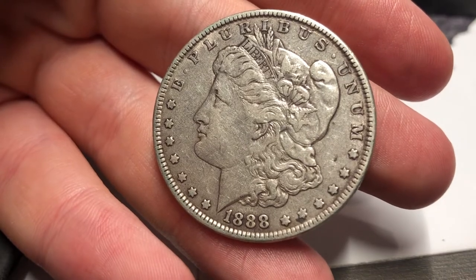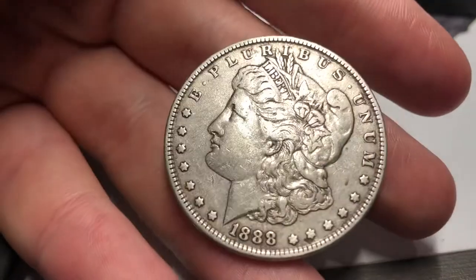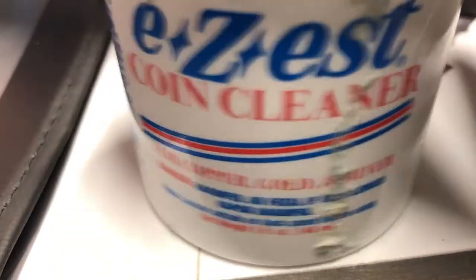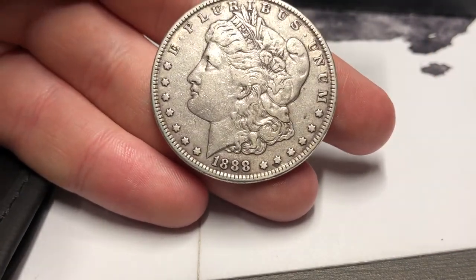This kind of stuff with the chemicals is not stripping off luster — that's what people mistake it as. It's really getting the grime off and revealing the coin's actual surface. If I was actually cleaning it I'd be using something like this: the easiest coin cleaner. This stuff strips off luster — you don't want to use it. I'm only using it for severe cases where coins are completely encased in PVC and have been corroded for a while.